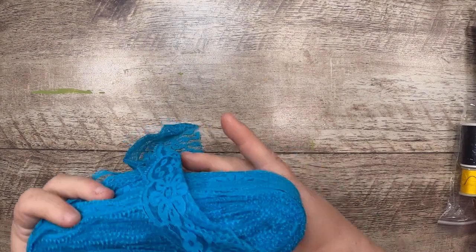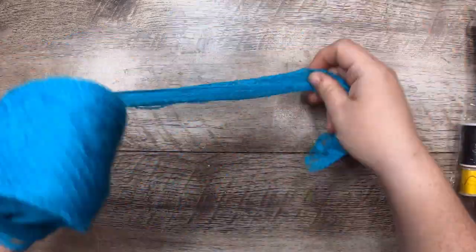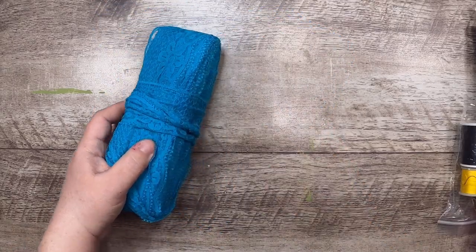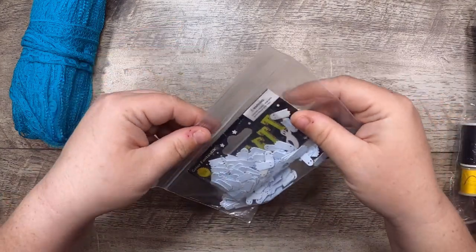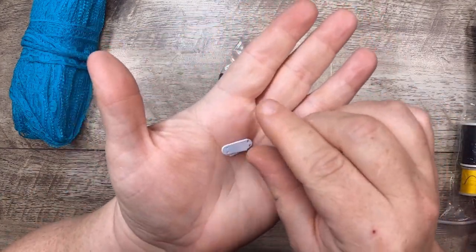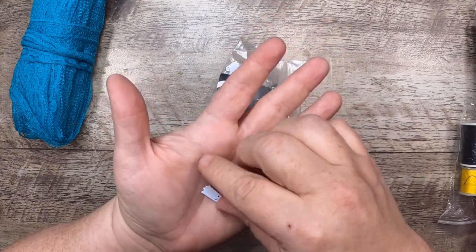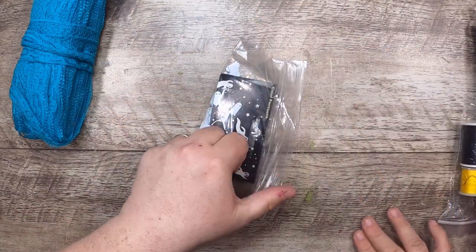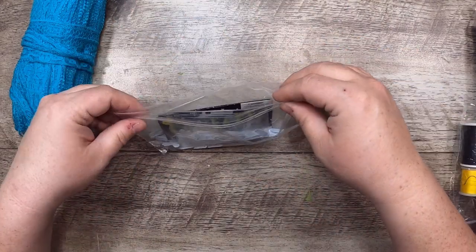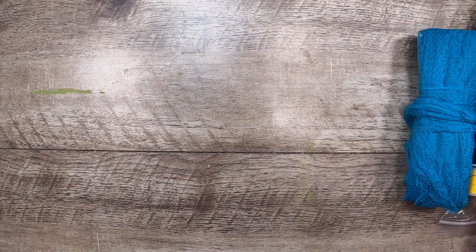Then I got this big ream of lace from my recycling center, so it cost almost nothing. Also from the recycling center — these little tiny ghosts. They're pretty cute for like a Halloween shaker card: little bitty boos, like little sequins but they're little ghostie confetti. Let me separate just one so you can see it. Yeah, so cute! Okay, that bag is empty.